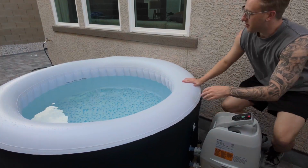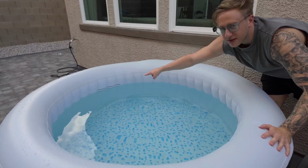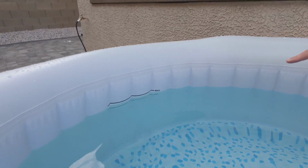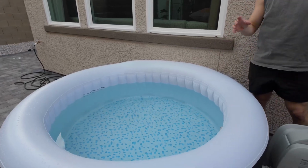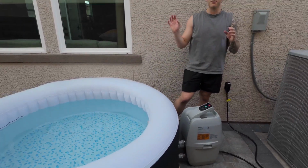Now when you go to fill it up, there is going to be a max and min line, so you could see it over there. That just needs to be filled up about in the middle. That's usually what we do. And then another piece of maintenance here is we're gonna wanna make sure that we're using some type of chlorine. So when you do purchase this, just make sure that you also buy some chlorine with it.